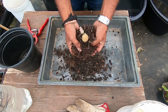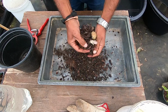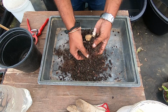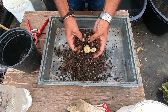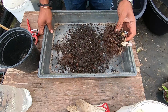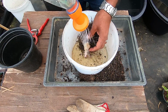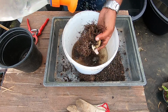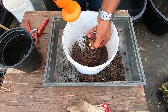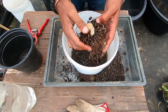You don't have to be too gentle. Just make sure not to hurt this little pup, because that's your saving grace, you see. Do you understand, plant lover? Okay, once I feel like most of it has come out, I now take my little bucket with water, and I'm going to give it a good rinse. That should be good.